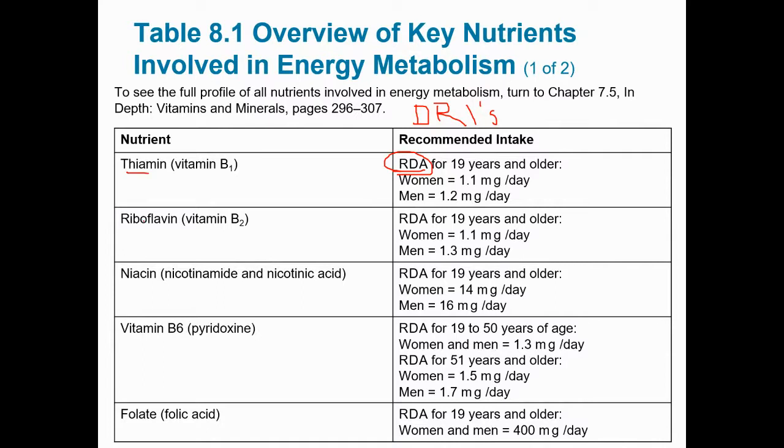So anyways, you can take a look though, just to start to introduce yourself and become familiar. You'll see that the RDA is generally listed for 19 years or older, males and females. I didn't go back through and change all of these, but anyway, men, women, male, female, you'll see that the requirements are usually a little higher for males.